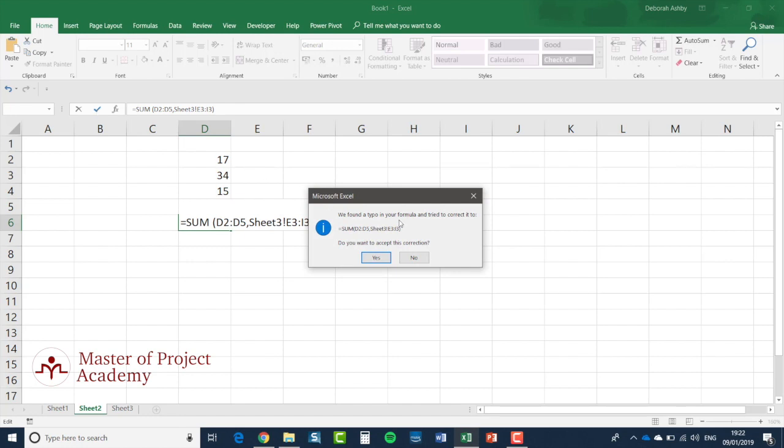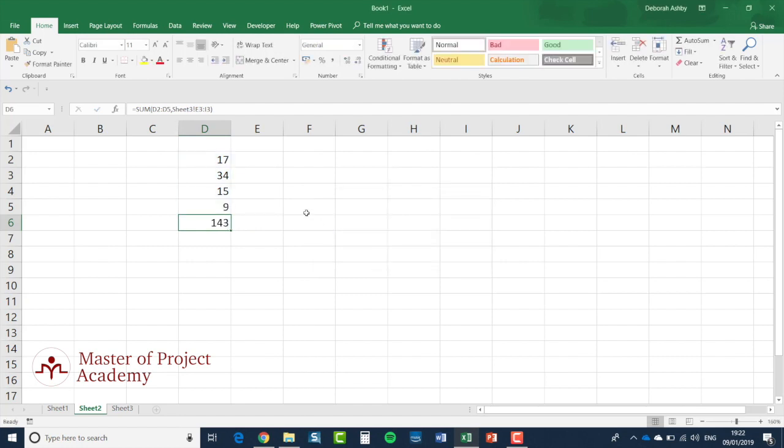It says we found a typo in your formula and it's tried to correct it. And I can just double check to make sure that it's corrected it correctly, which in this case it has. Excel's pretty clever like that. It can normally work out most of the time what you're trying to do and provide you with a suitable correction. So I'm going to say yes to accept this correction, and my formula is working again.